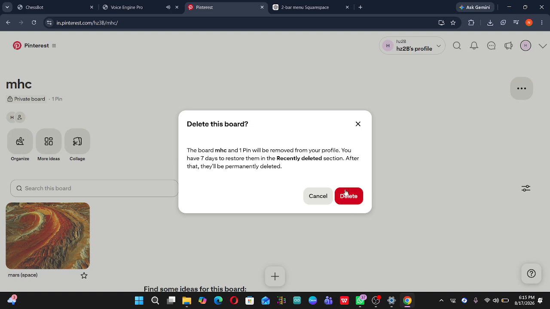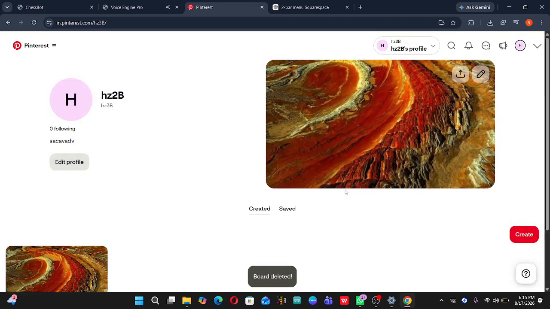When you click it, Pinterest will make sure you really want to go through with this by asking for confirmation. This is a great safeguard in case you click something by mistake. A small pop-up will appear asking you to confirm your decision whether to delete that board or not. Here's where you need to be diligent. If you're absolutely certain that you want to delete the board, go ahead and click on Delete Forever, and just like that, you're done. The board will be removed from your Pinterest account permanently.